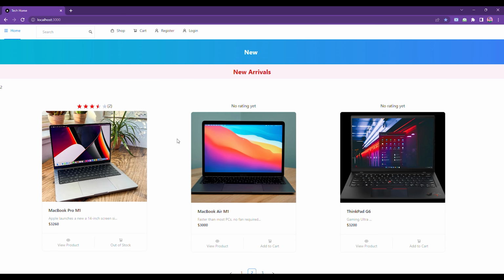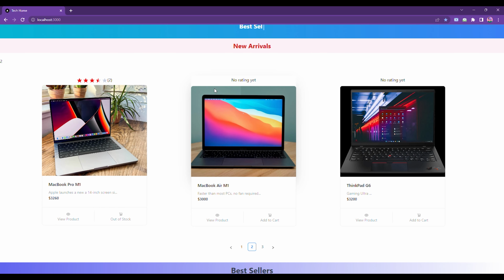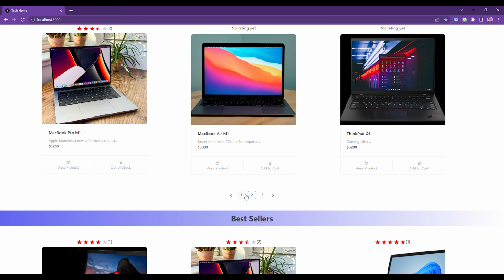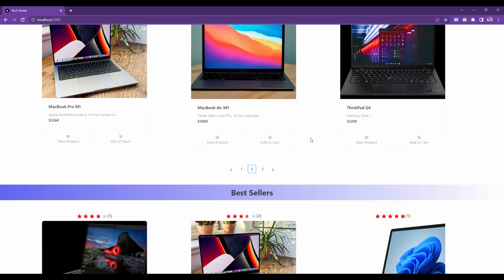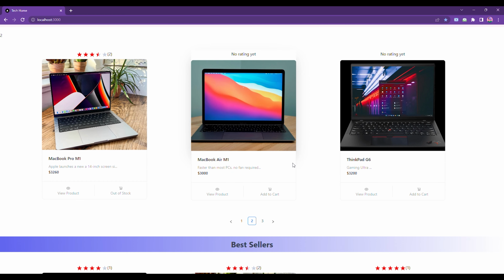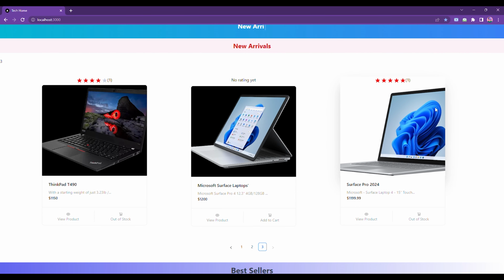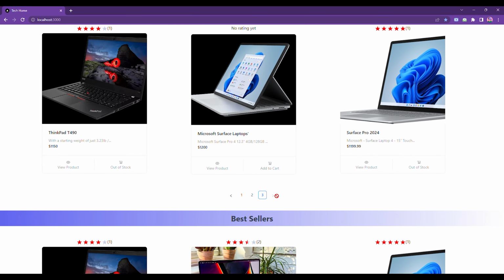Alright, so let's begin and let me demonstrate. You can see the typewriter effect here, and the new arrival products, that is, the products which were recently added, are displayed here from the database. I also have pagination, nice pagination, and this is done with the help of Ant Design. Ant Design has been used for some of the components, and if I click next, I get the next items from the pagination that is requested from the database, and we get the data, right?